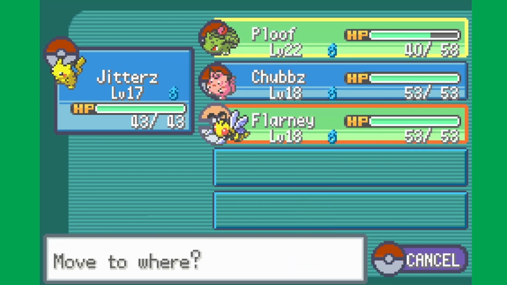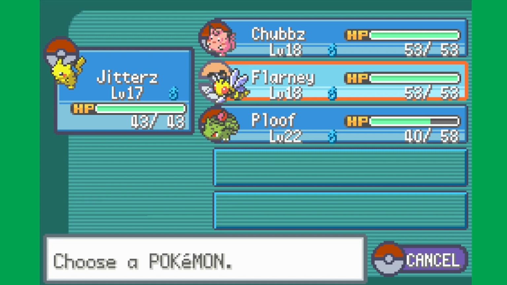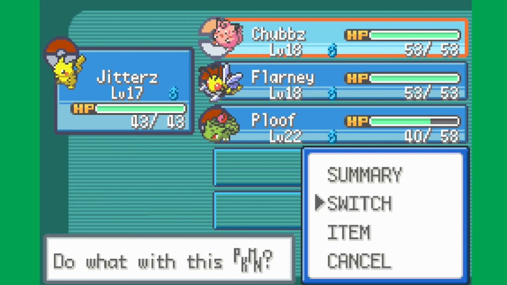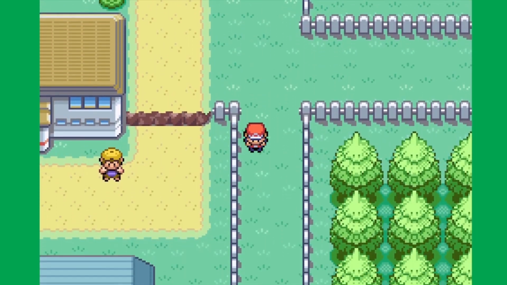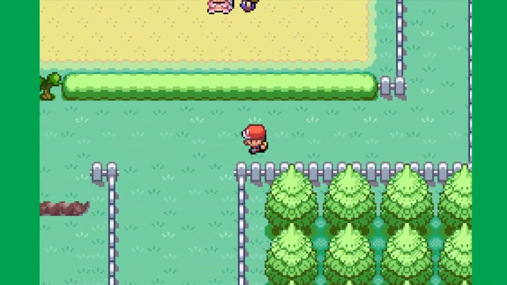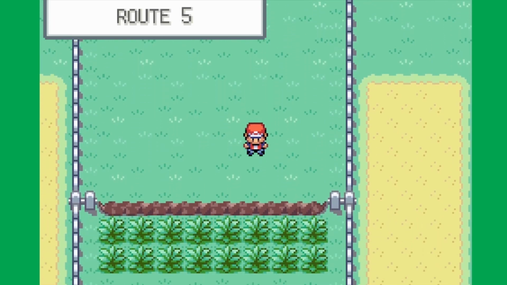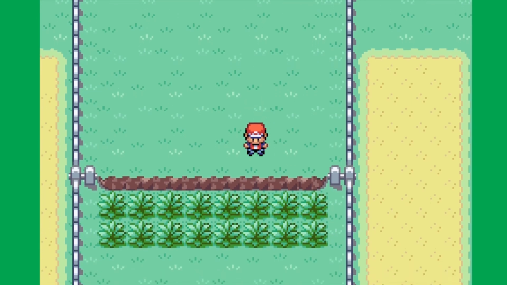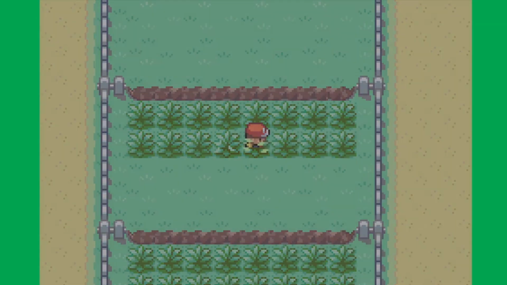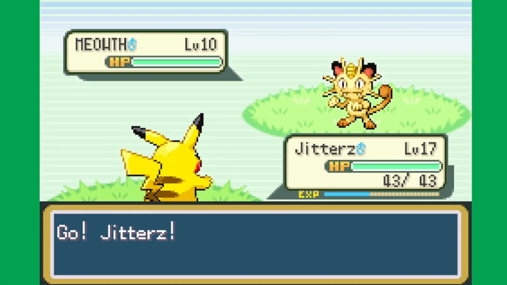Alright, though. Honestly, yeah, let's focus. I don't know who to train up. We'll just keep Jitters out front for now. Oh, and there's actually a new route. Let's check her out. It's going to be Route 5. There is one new Mon we can encounter. Nice! We found a Meowth!